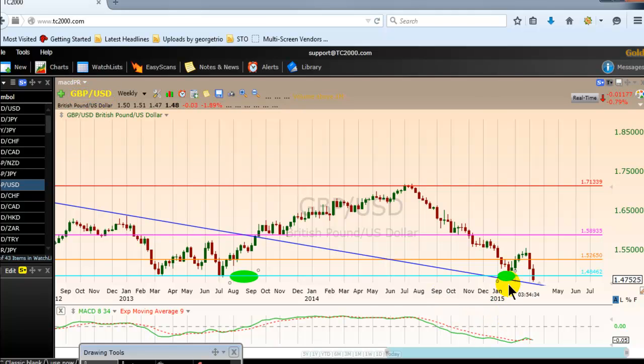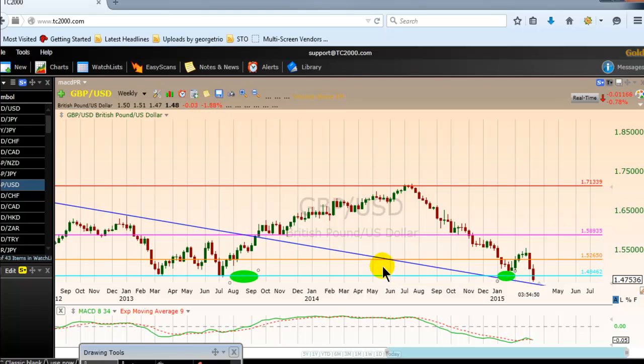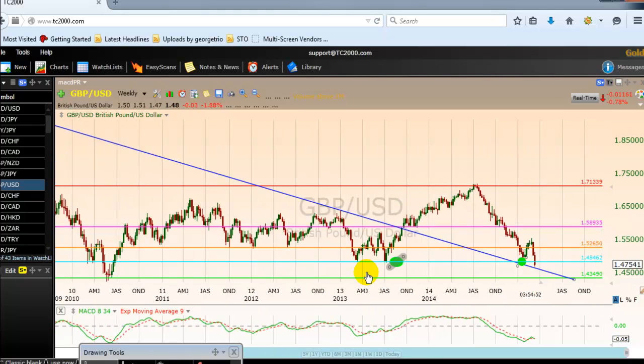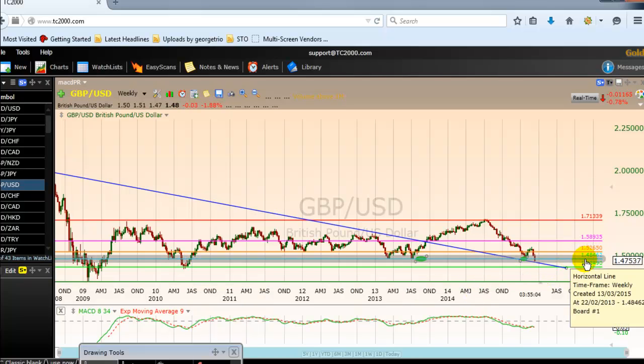From the cycle point, the price was going up fast. Now, because of the change of policy, the recent statement from the Bank of England, you see it start going down and return back below the cycle point. It's a little bit bearish here. So next week, for day traders and swing traders, the level you must not forget is at 1.4349. That's the low of 2008. But you don't want to forget also the cycle point at 1.4846.